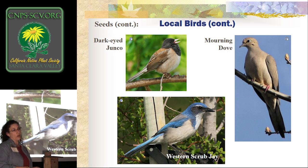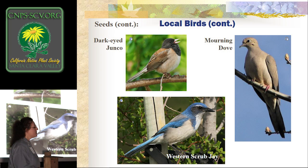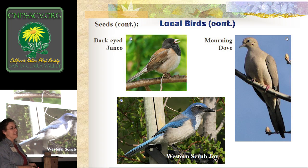But just like a squirrel, one of the things that they do is they will gather the acorns and they will bury them to save them for later. They don't always remember where they buried them. And as you know, what happens when you put an acorn in the ground and you leave it there is it sprouts and it becomes an oak tree. So they are very dependent on the oak trees, but the oak trees are also somewhat dependent on these guys.